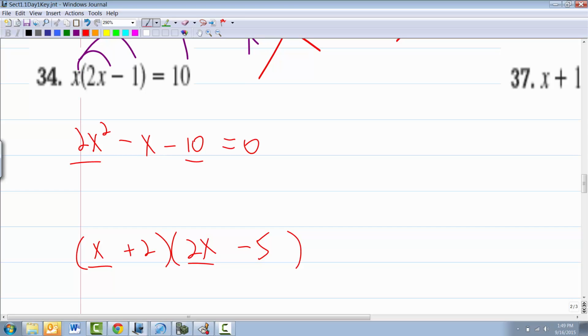Sometimes it's not good to do the reverse FOIL method, is what I call this. So what is your M number? Sorry, I didn't want to take your thunder away. What is the M number? And we'll go ahead and do this if you need it, but we've got to wean you away from this. What's A equal to? Okay, and then what are the two numbers that make that happen?